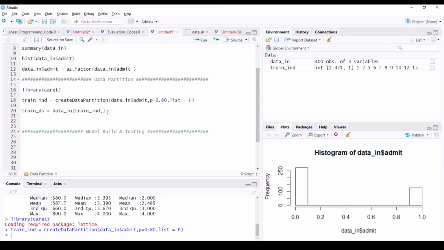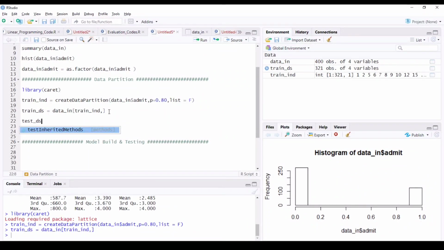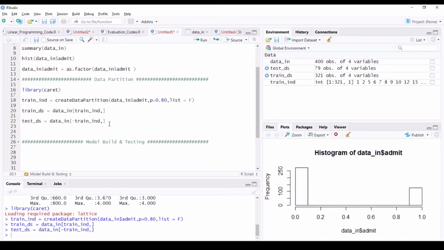When I just put a comma and don't include anything after, it's going to include all the columns, right? So I'm just going to press control enter. That's done. Next thing is going to be my testing data set. So again, I'm just going to use my data and exclude all the training indexes and include all the columns, right?